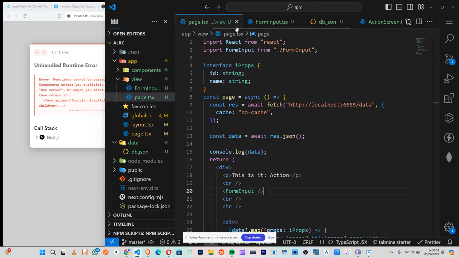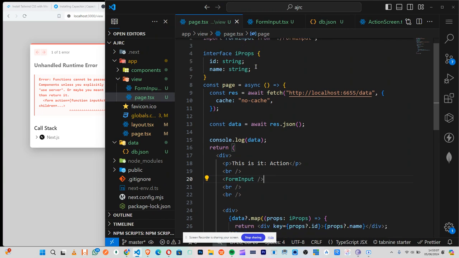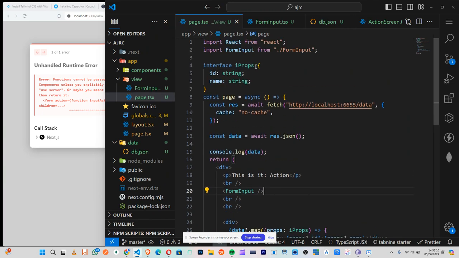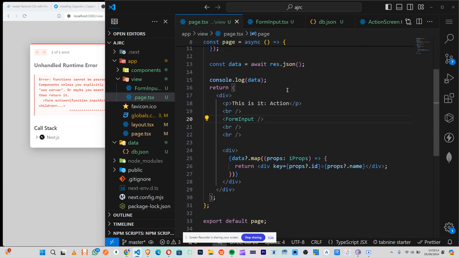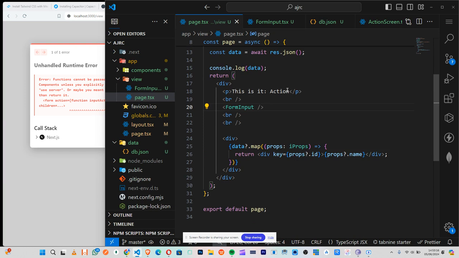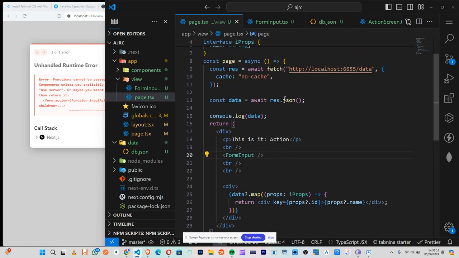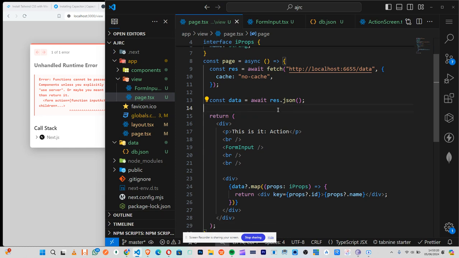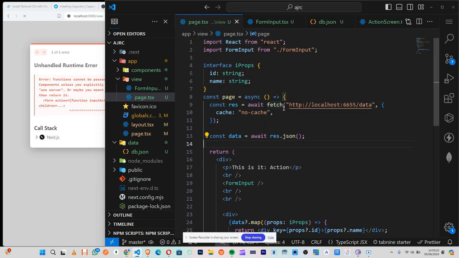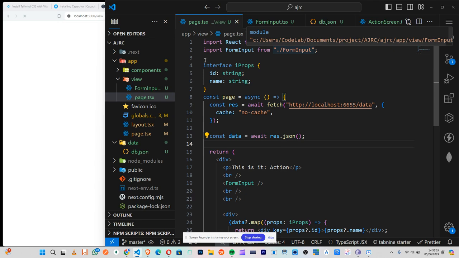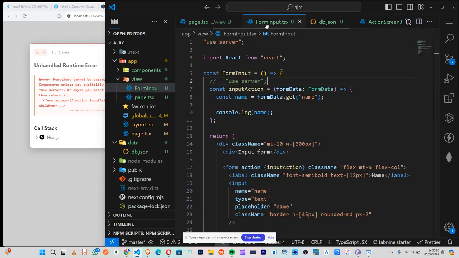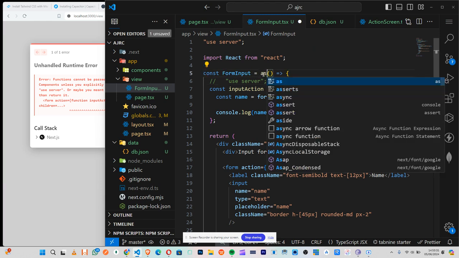Let's look at the view here. Yeah, I passed this in.